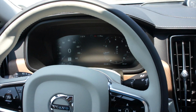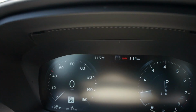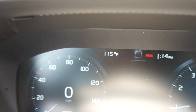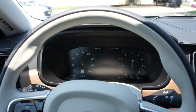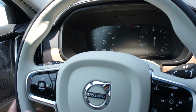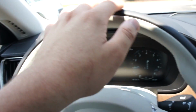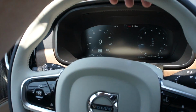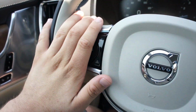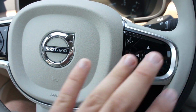And first things first, inside of this S90, I apologize if there is a little bit of an air conditioning noise, but as you can see, it's nice and hot outside, and it would just be impossible to film this without the air conditioning on, so I do apologize for that noise. Inside of this S90, you do get the beautiful two-tone leather steering wheel right here with the lighter blonde leather inside, and then around the edges you do have the black leather. Nice and smooth power steering as well. Your cruise controls, adaptive cruise control on the wheel, as well as some of your audio system controls, Bluetooth voice commands, and all of that.